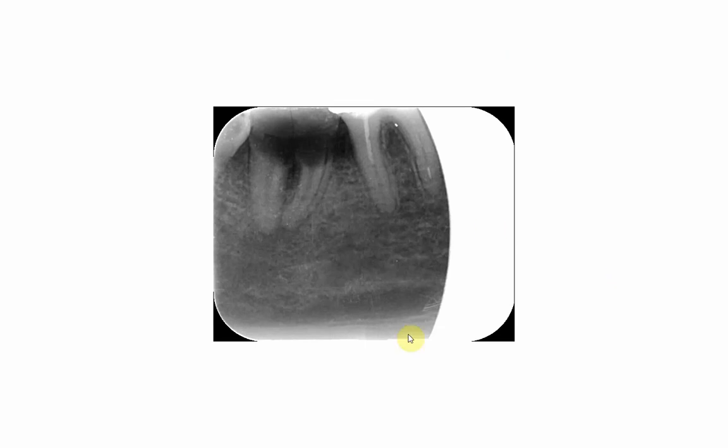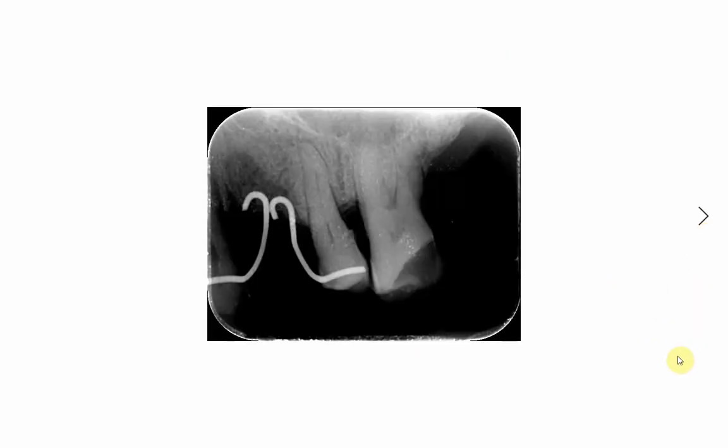There is another problem here, which is the cone cutting. I guess you know what is going on here. The operator has failed to ask the patient to remove the acrylic partial denture, and these are the clasps that are embedded in acrylic. And this is unfortunately a problem that keeps on repeating. Because we are in a hurry, we don't ask the patient to remove anything inside the oral cavity that might interfere with the film placement, or might cast a shadow, whether it is metallic or acrylic.